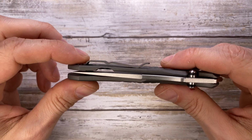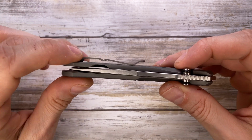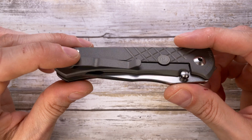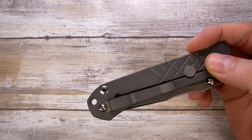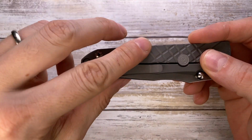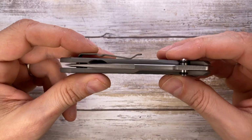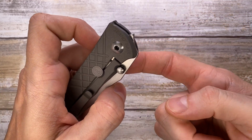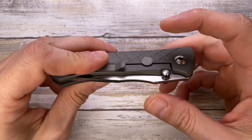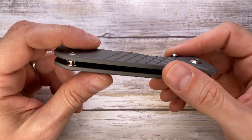The pocket clip is titanium as well, sandblasted. It's tip up only. It's not reversible. That's the only place you're gonna be able to place it. The knife is not ambidextrous. They are selling a lefties version, so basically you're gonna have the lock on this side instead of this side.